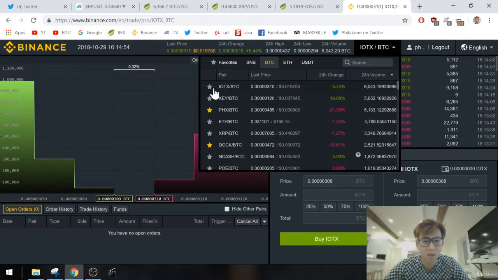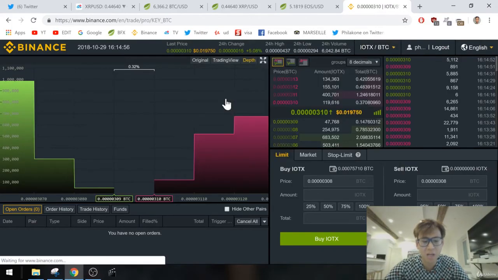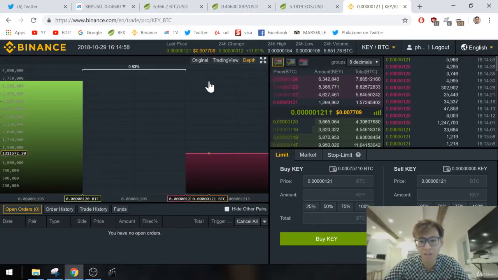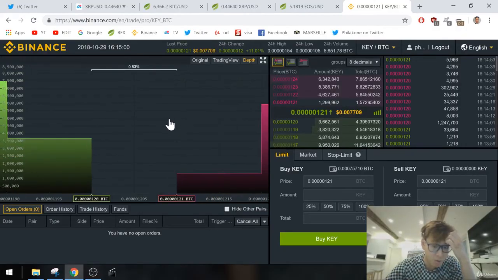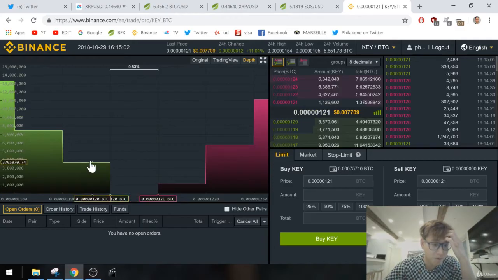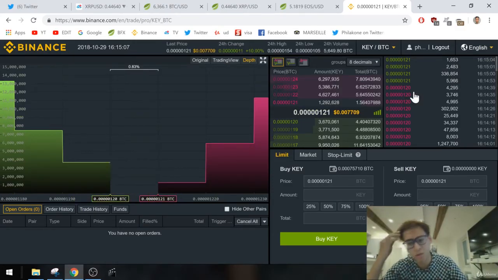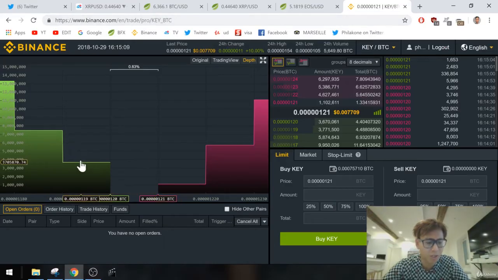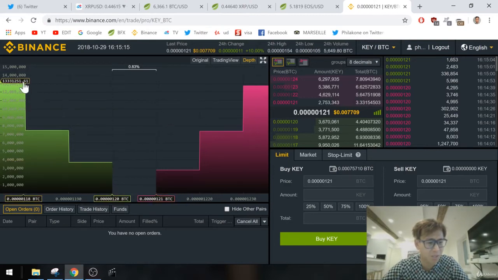Let's go take a look at other coins like Key. How's this guy doing right here? Key has some major buy orders right now, okay? Pretty big buy orders right here at the 120 range, okay? So at the 120 range, we take a look right here, okay? There's a lot more people that are buying. There's about 4 million, more than that actually. There's 13 million all the way up to the 118 range, 117 range.